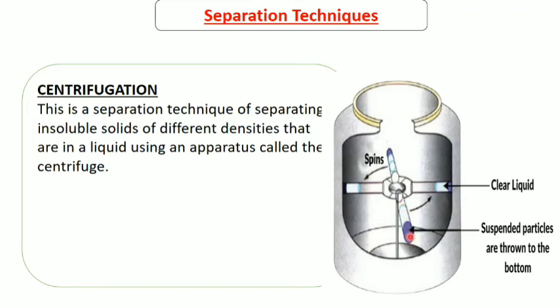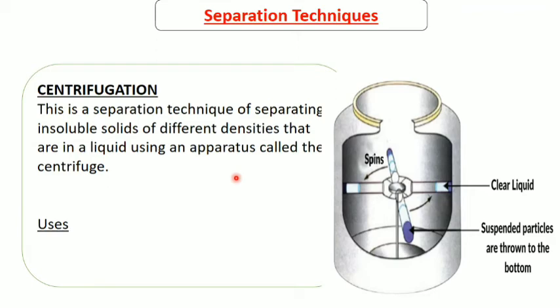So if you have different substances that have different densities, the one that is dense is going to be thrown first, followed by the one that is less dense, just like that, and the solvent will be on top. That is, after all is done, you're going to have a clear solvent on top. Once the parts of the mixture are separated, you can remove the test tubes and you can then decantate the solvent so that you remain with the insoluble solids. So this is how centrifugation works.